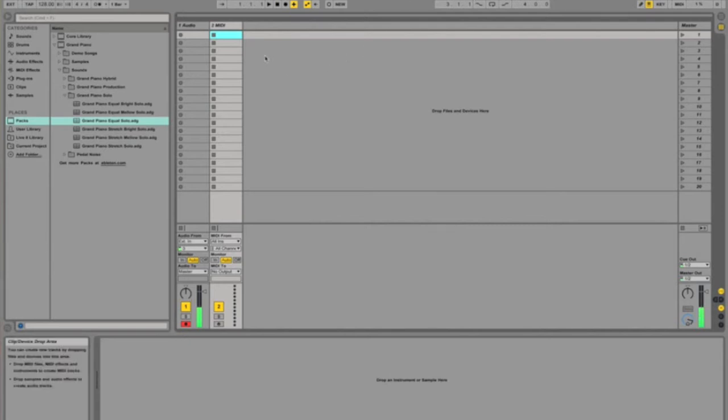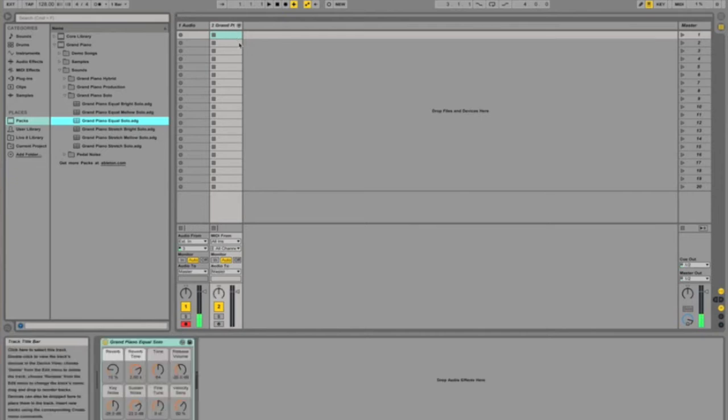So what we're looking at is the default template for Ableton, which is just an empty audio and MIDI track. So we can drag over any instrument that we want. I will be appropriately using a grand piano. So if everything is going to plan, then all that's left is to press this little button over here, make sure it's red. This is to ensure that your recording ability is on. And if you play keys on the keyboard, you should be able to hear you're playing.